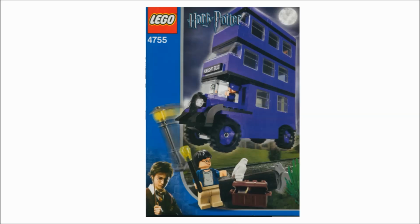Second off, it's a vehicle with space inside. I freaking love vehicles that have space inside that are LEGO sets. I used to love playing with this vehicle and storing my minifigures in there and playing that adventure game with my brother, and we would make our minifigures travel via the night bus. And we would use the top roof part, I remember, which is very cramped, and we would use that to store our items and stuff like that. And just thinking about it makes me like die of nostalgia. So I love the design of this, and I actually think the design of it is very advanced for a 2004 set, so that's why I like this set so much.